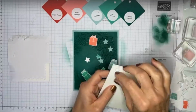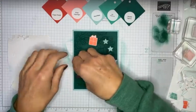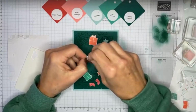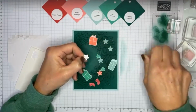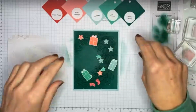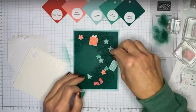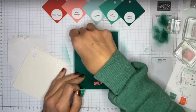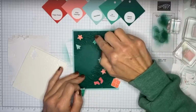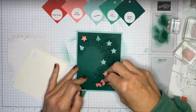So this one, I'm just gonna pop up all the little pieces on top of, and then just arrange them around the, oops, I can't get that one off, and arrange them around the wreath. And let's see, maybe we should arrange them first to make sure we get our layout. Let's get some of that blue, and then how about a tree? Try to get the colors evenly spaced around, maybe.